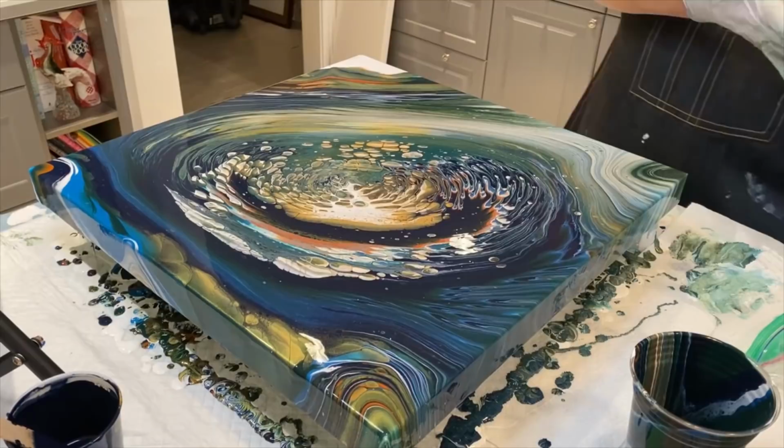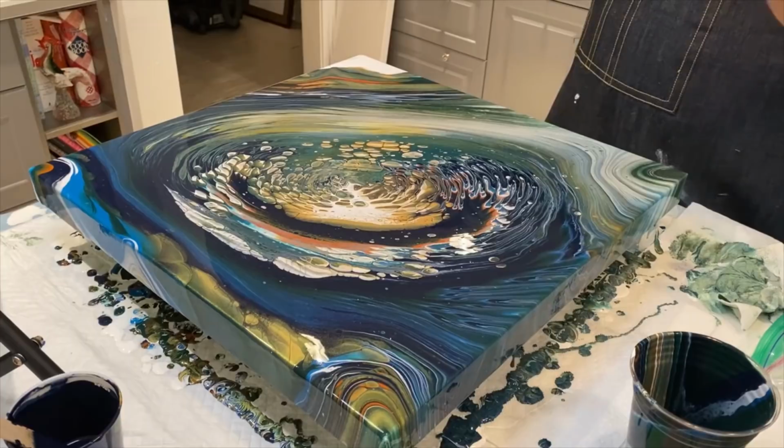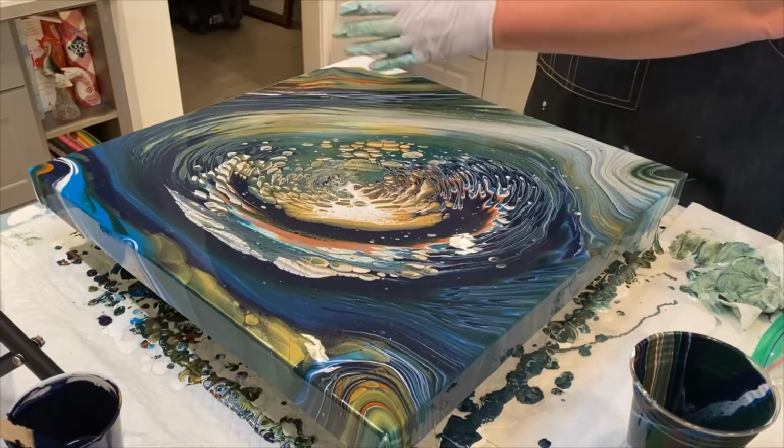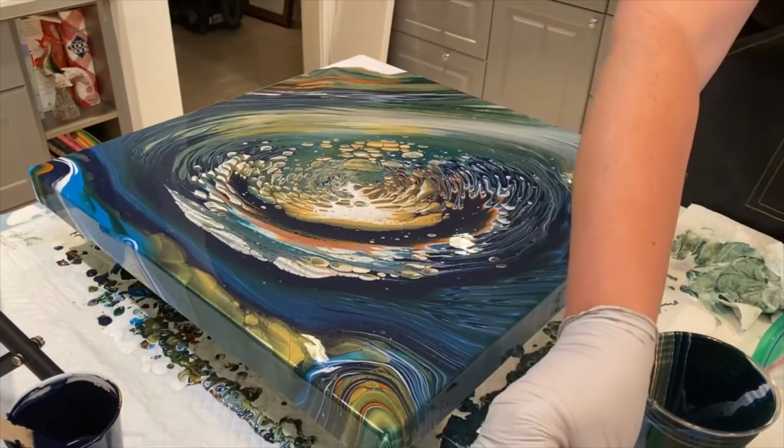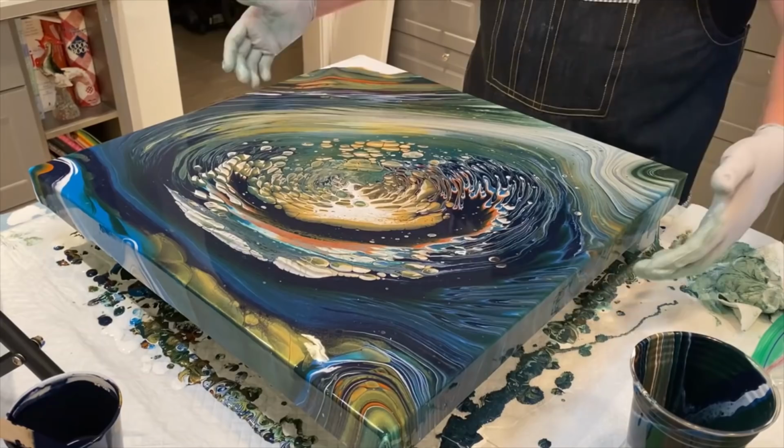So, air bubbles, they're good, they're bad. If I torch them now, they'll pop and some of the colors will come up underneath sometimes. So when I stretch the composition, they'll open up more. But I think we've pretty much gotten all that we need. And I'm gonna bring this off here. I really want to try and keep this band, but it's a corner, so it's gonna be a tough call.